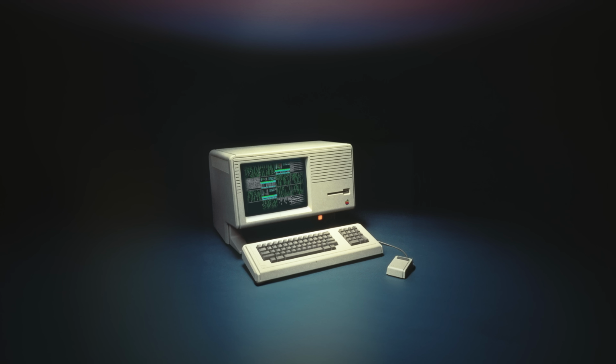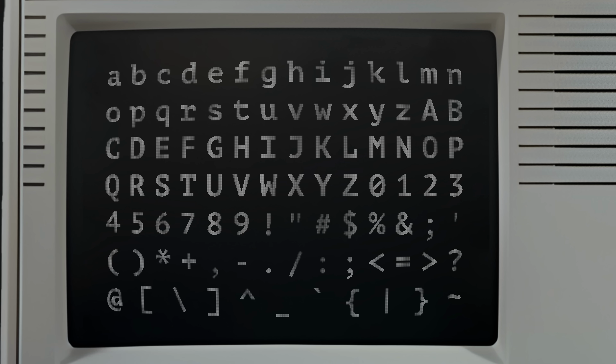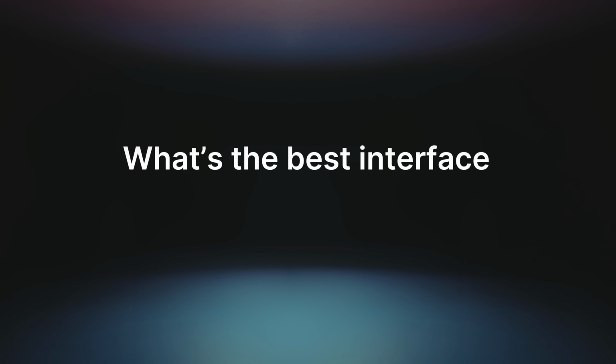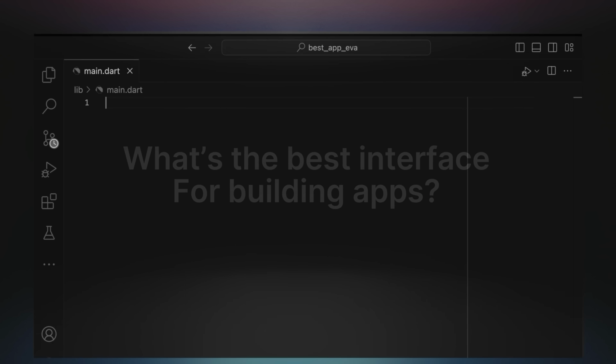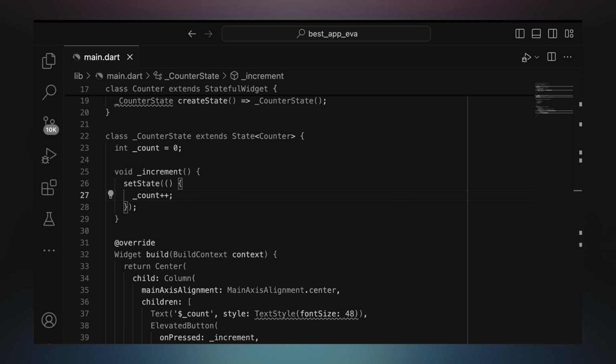You see, long ago in the annals of computing history, it was decided that the best interface for building applications was an ASCII character set. And there were reasons and constraints for why that was. But as technology has progressed, we haven't questioned that decision. But think about it. Forget everything you know about coding and ask yourself, what's the best interface for building apps? Should we use letters? Sure. Numbers? Yeah. Colors? Well, yeah, that's like syntax highlighting.